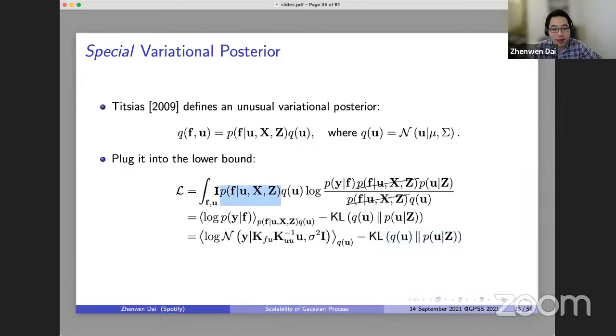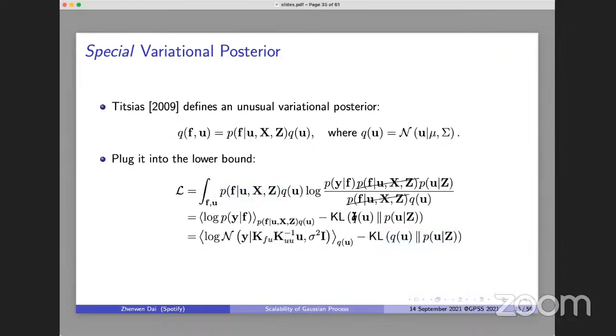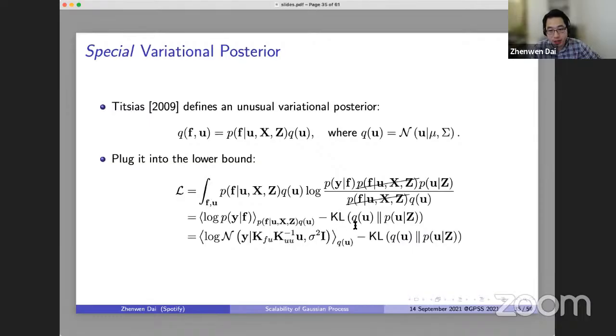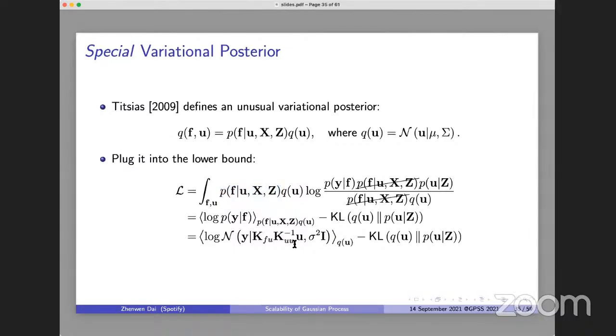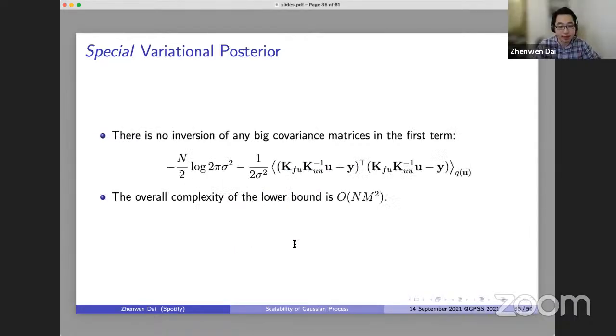He is concerned about this probability in the KL part. Note that this integral over both f and u, and all the remaining part of these things, is only concerned of u, and the only part regarding f is p of f given u, and we know this is a distribution. So conditional on u, the integral of p of f given u is always 1. That's why it disappeared. Cool, thanks for that. Yeah, great. Yeah, this is the nm square.